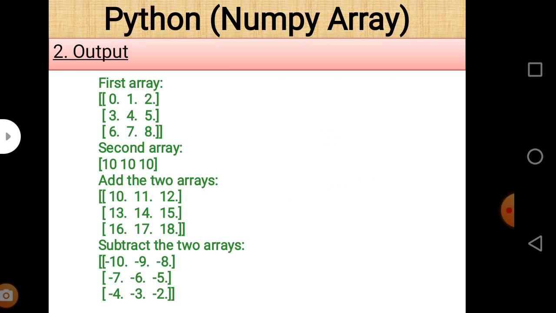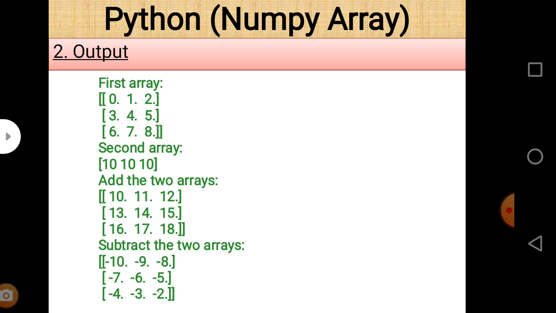elements. So after addition of two arrays, the elements of the second array are added to each and every row of the first array. When we perform addition, if the second array has size 3 by 3, then each element is added to the respective position as in the first one. But since the size is 1 by 3, the elements are added to each row.